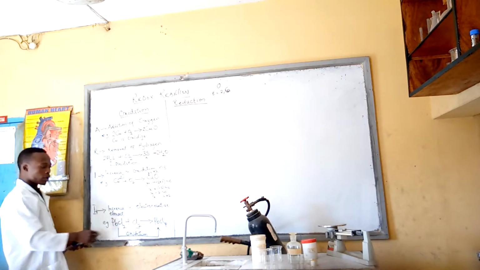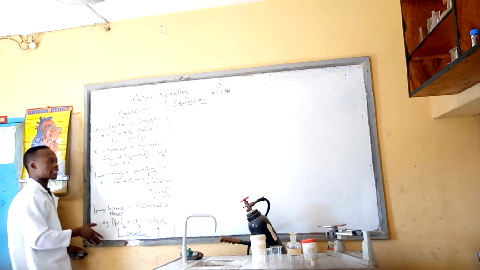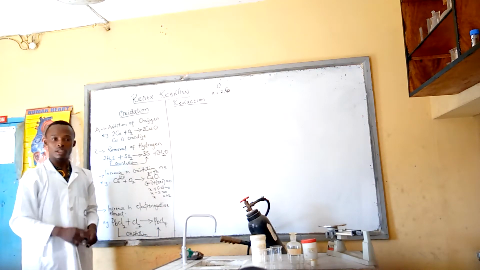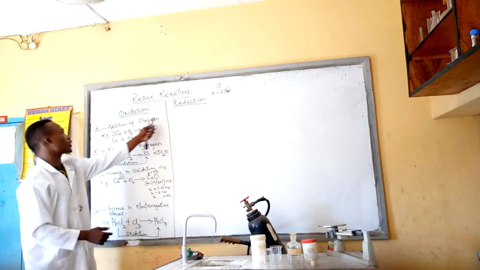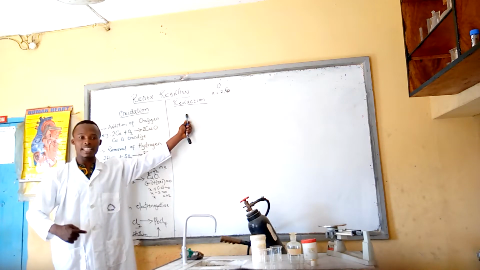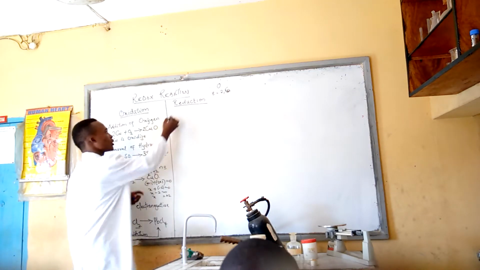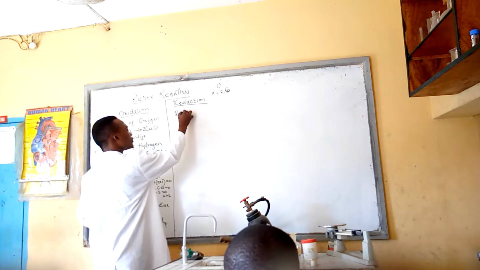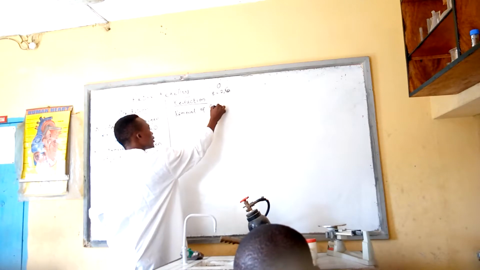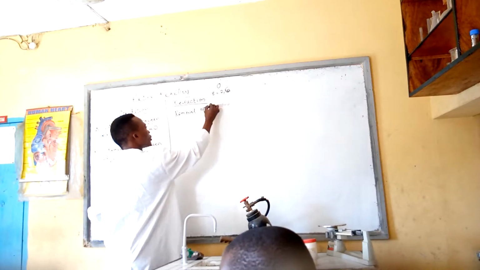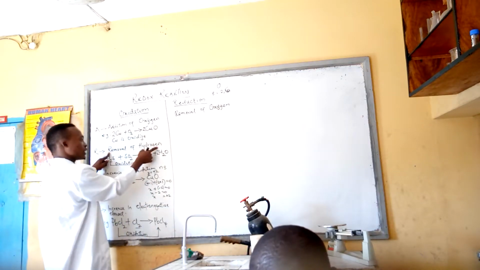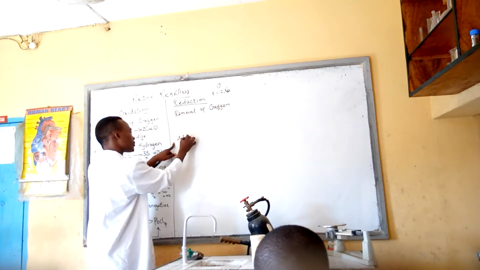Every one of these processes that has happened, the opposite will be reduction. The opposite will be what? Reduction. Now, what would reduction be here? Addition of oxygen is for oxidation, then in this case it will be removal of oxygen. Now we'll discuss that. Then in this case, where we have removal of hydrogen for oxidation, what will be here? Addition of hydrogen.